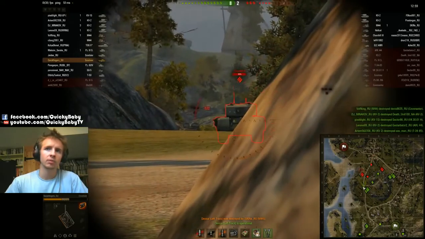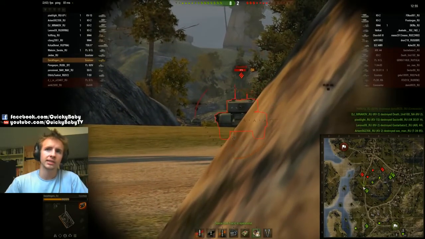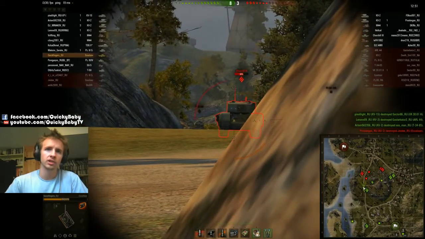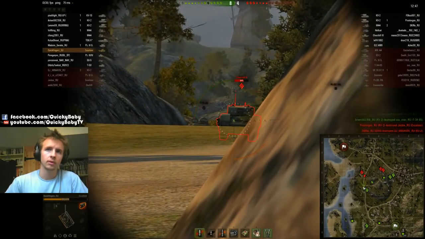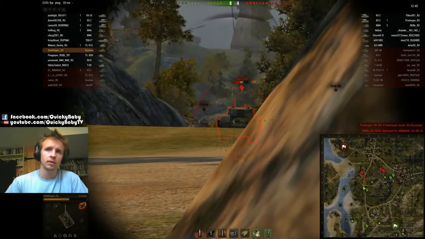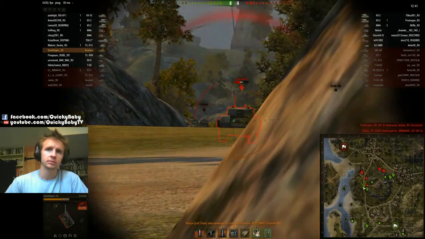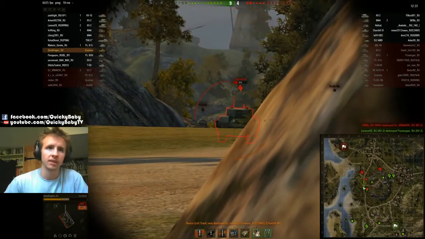And this is the problem with the Excelsior. The fact its penetration is low, so you have to aim at weak points. I know that that mid plate is very weak on the Churchill 3. We can see he's unable to go through our armor. But as he's not angling, we're able to punish him.